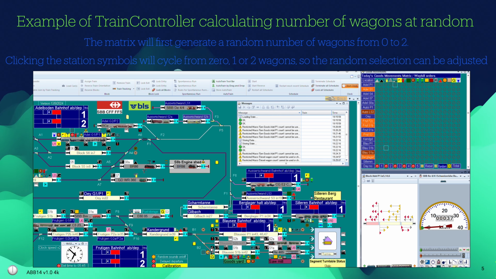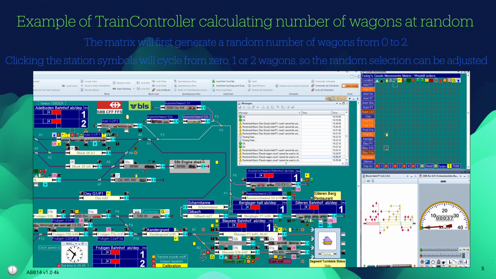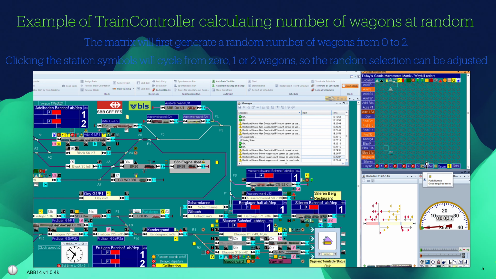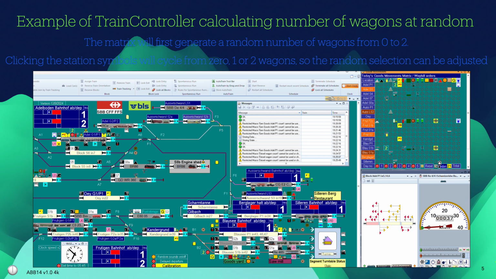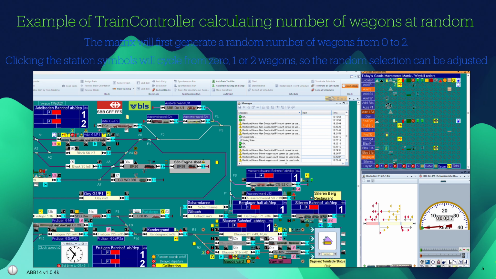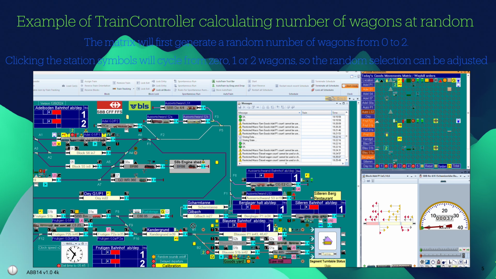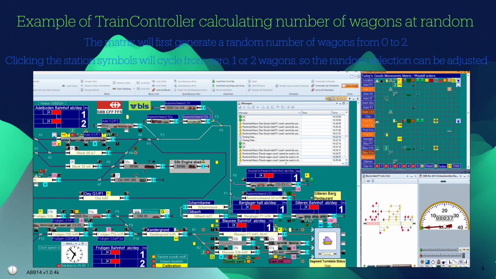So again, if I press this, you've got a symbol on there, and you've also got a symbol here. Okay, and if I reset things and select a random selection again, you can see there's 2 wagons there and 2 wagons there, and that's reflected there and also there. I think that's basically a demonstration.